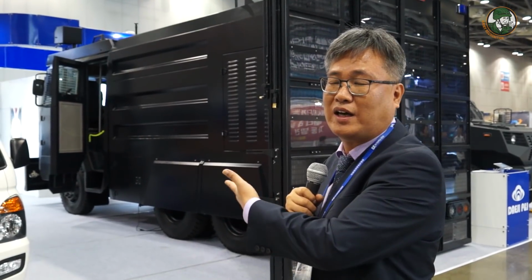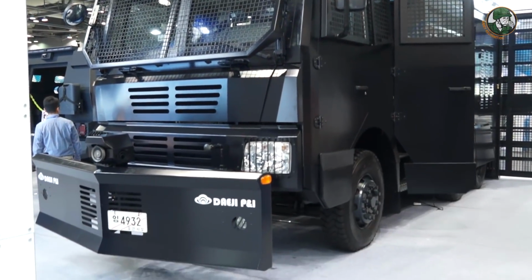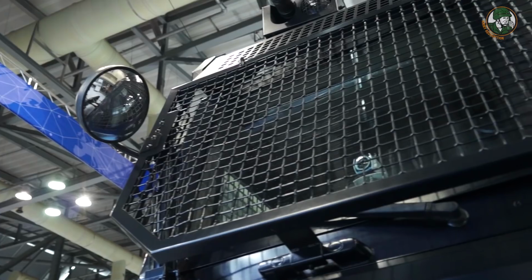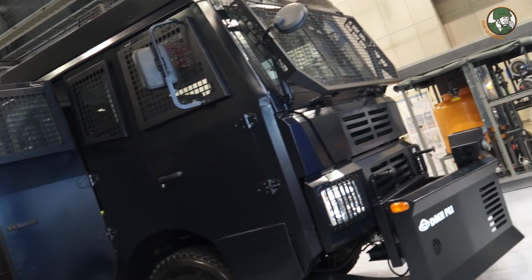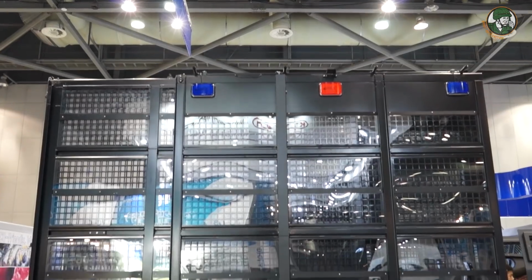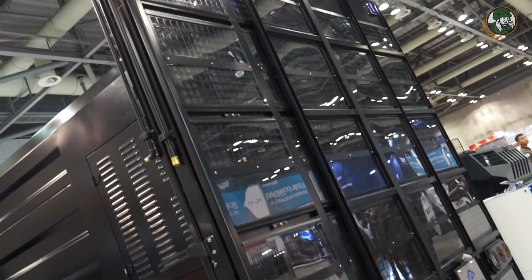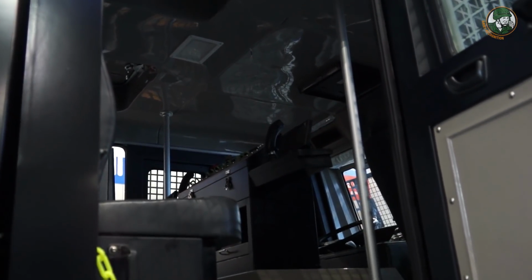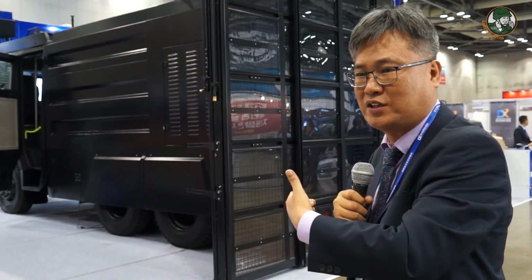This is a kind of anti-riot vehicle. We call this the water cannon truck. You may know this vehicle; we are the world market leader. Every year we have been exporting more than 100 vehicles to overseas countries. It has a very good feature. You may see this vehicle has 2 water cannons to scatter rioters. And also we combined water cannon and auto barricading. So when there are rioters, government officials can send this vehicle and block the road by auto barricading, and they can use the water cannon without any fatal blow. This is a very good advantage.